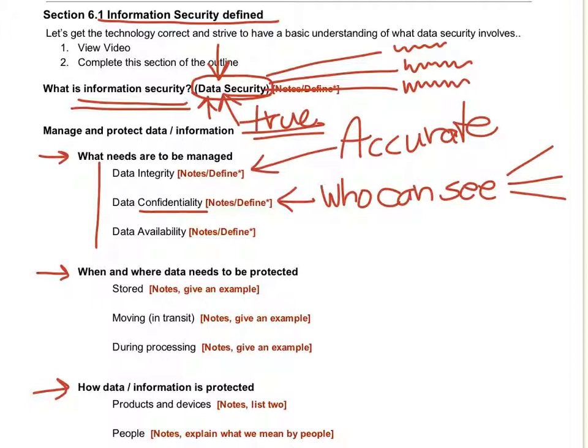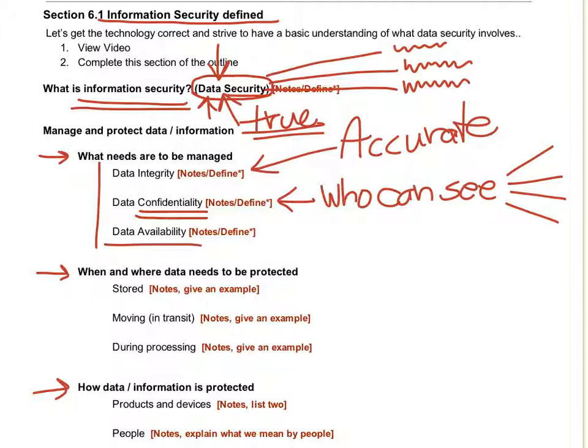A good example, when you go in a hospital, the doctor needs to see your records. The nurse may need to see your records. But not everybody in the hospital needs to see your records. Plus, the people giving medical treatment shouldn't be going around telling other people about that information. Somebody gets cancer, they may not want other people to know. Or when you give your credit card to Amazon and they're keeping that number, that should be confidential. Only the people who need to see that, or only the other technologies that need to see it.